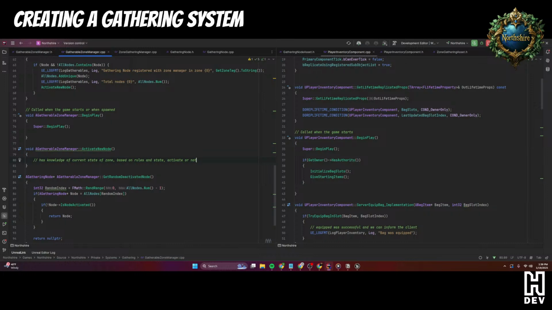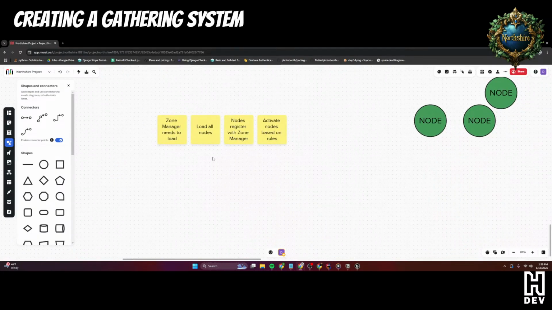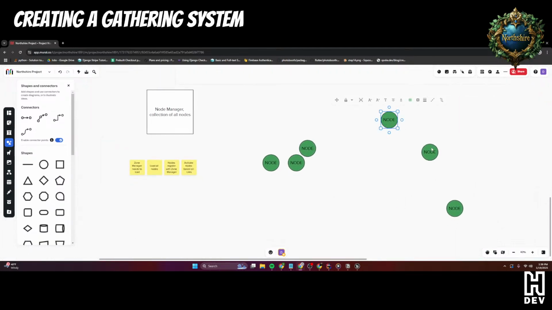My one thought here, though, this is where I think the distance rules come into play, is if sequentially our nodes load. So if this is loaded 1, 2, 3, 4, 5, 6, it's going to try to activate 1, 2, 3, 4, 5, 6 potentially.